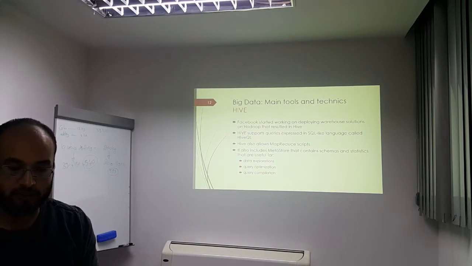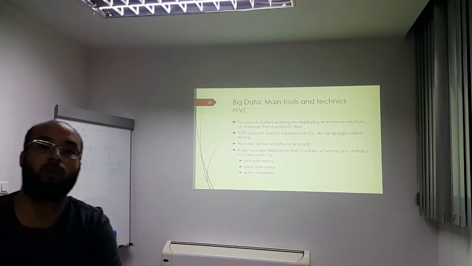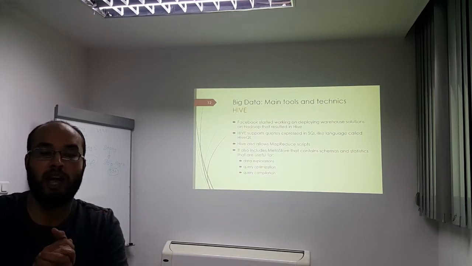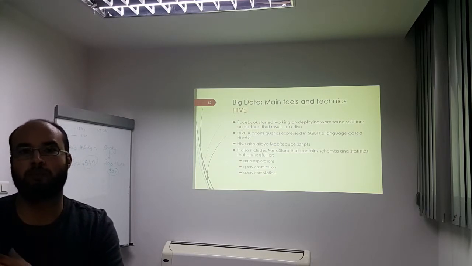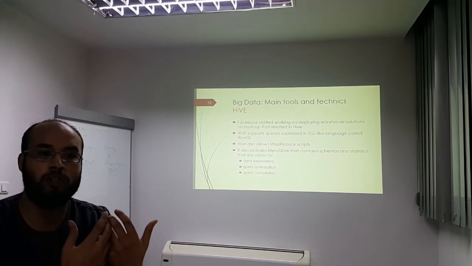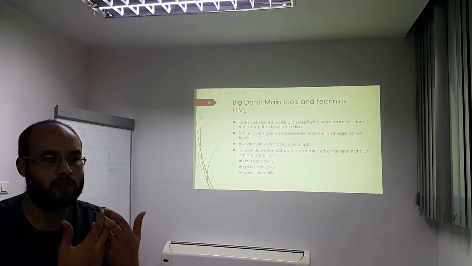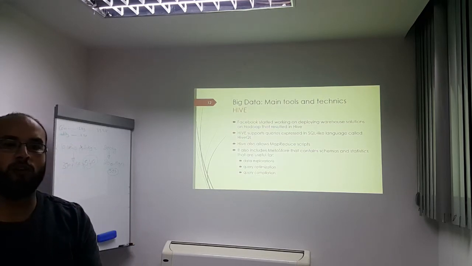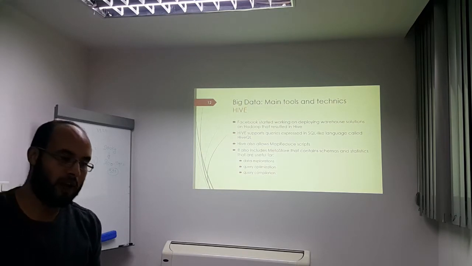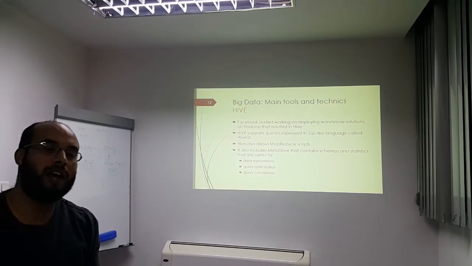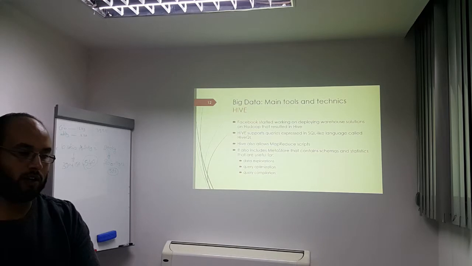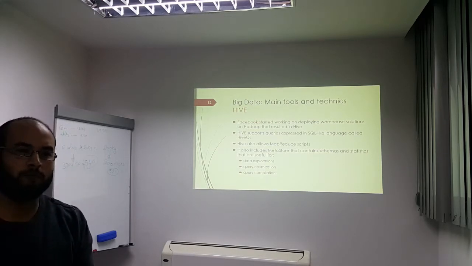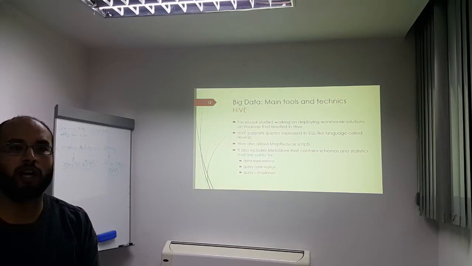The third one is Hive. Facebook started working on deploying a warehouse on Hadoop, and the problem was that Facebook programmers and experts were very familiar with the PHP language, and the idea was how can we use Hadoop when our programmers and experts are using 100% PHP. Hadoop is Java-based software and platform. So they started to think about something that can make it easy for them to use Hadoop, and this is why we have Hive as a result.